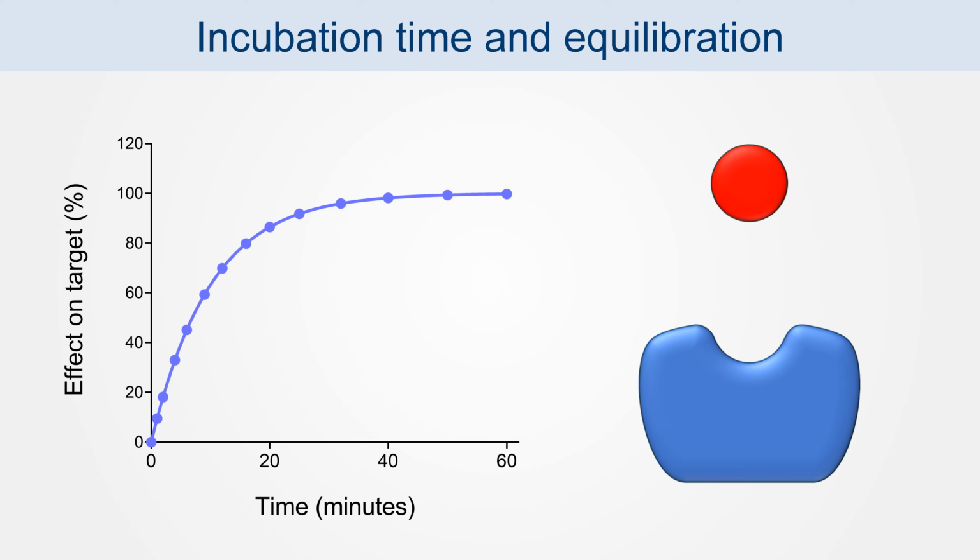To understand this issue, we need to consider the kinetics of ligand binding to the target. Here is the familiar diagram of binding kinetics. The ligand associates with the target, defined by the association rate constant, or K-on. After staying bound for a time, the ligand then dissociates from the target, defined by the dissociation rate constant, or K-off. This dissociation is usually expressed as the half-time, which is like radioactivity. It's the time it takes half the target ligand complexes to break down.